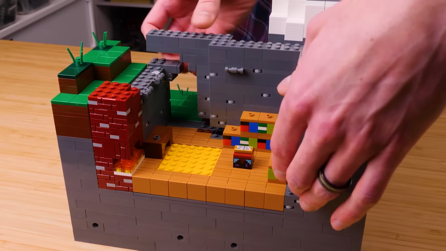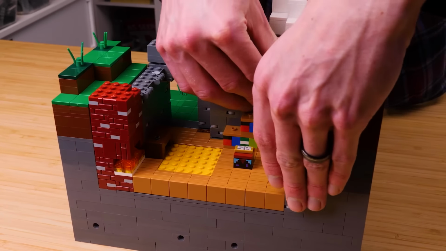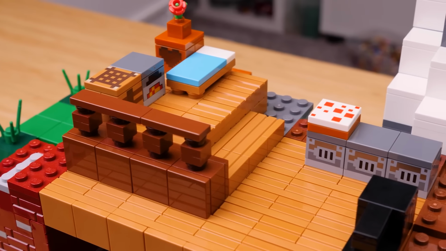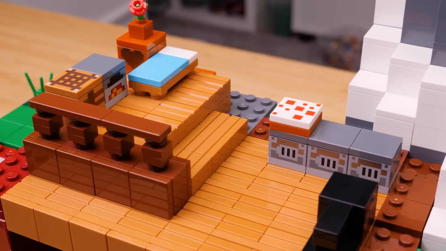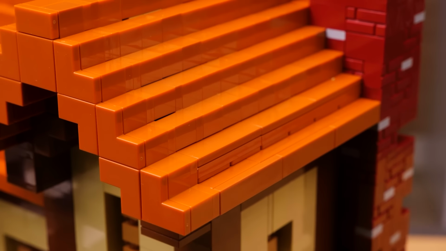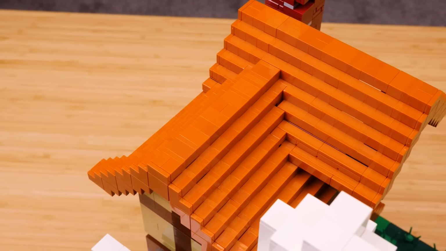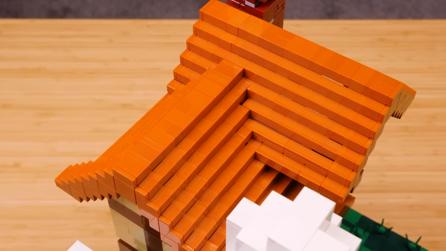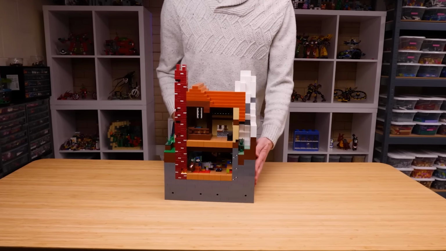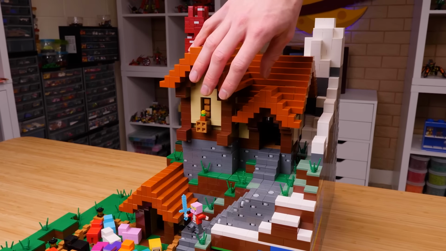In the basement of this player house, I'm adding an enchanting area and some nice decorations. The second floor features a bed, a crafting table, and a row of blast furnaces. When it comes to the aesthetic of the house's exterior, I'm basing the design off of the Hypixel main lobby. If you've ever visited the Hypixel Minecraft server before, I imagine you'll find these orange roofs quite familiar. The front of the house can be hinged to gain access to the interior.